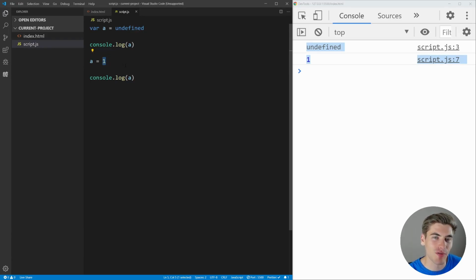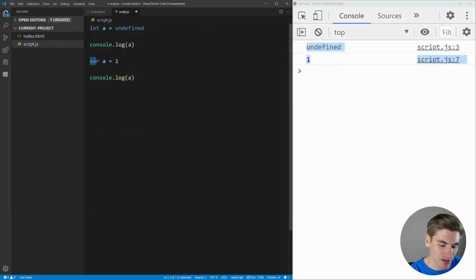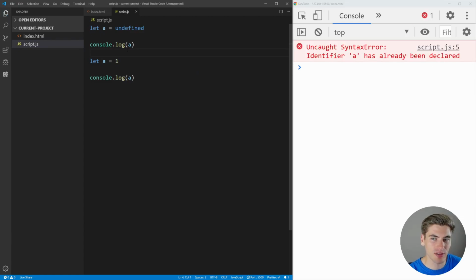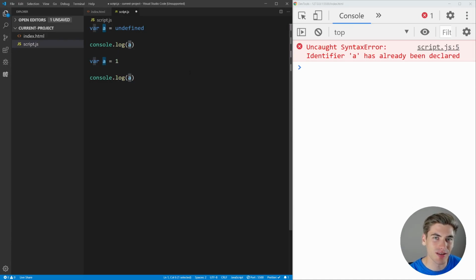Another interesting thing about var, which is very weird, is you can just redefine a var variable with the var keyword. So we have var up here and var down here, and we save, and it runs just fine. But if we'd already used let for both of these, you'll see that we get an error. And this is a very helpful error. You'll see it says uncaught syntax error, identifier a has already been declared, because we're trying to create two variables with the same name. But var, all it does is just overwrite the existing a variable. It's very confusing. It just goes against everything we're used to.